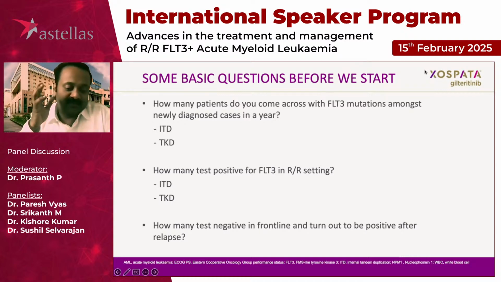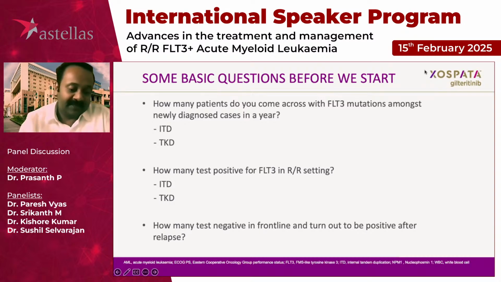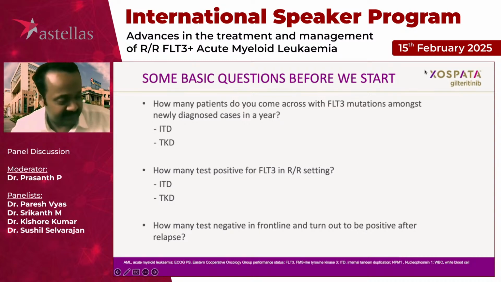Yeah. To be more frank, incidentally, my DM thesis 12 years back was on FLT3 positivity in a government set of patients, and I published it in Blood. I'll read out what I did 12 years back and what I do now. At the time, it was 68 patients, purely on PCR, and I had to do all the PCR work. We had 24% of cases who were FLT3 ITD and around 5 to 6% FLT3 TKD, and the overlap was 8% in our cases. This was in 2011 to 14, when we never had NGS.